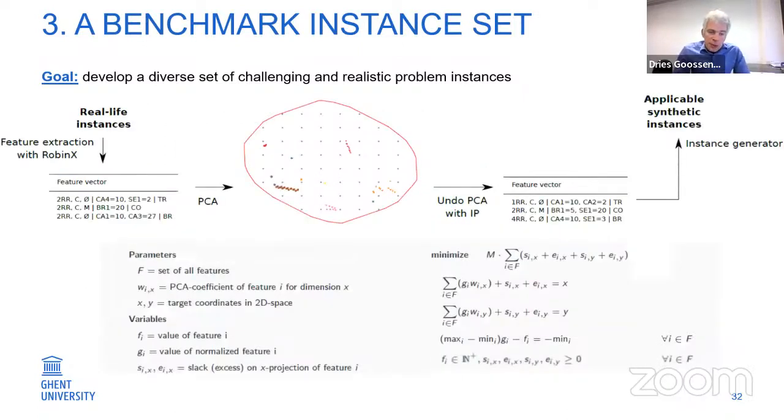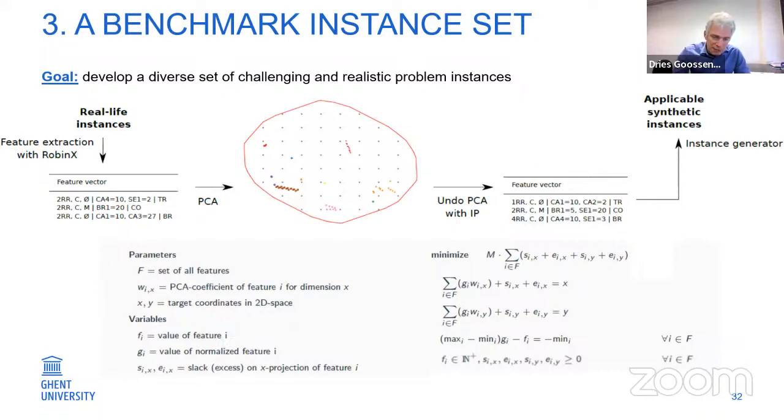So we do that with an IP approach. We try to come up with values for the features that are such that we reach that target, that we reach that gray dot. So in that IP model, the variables are the values for the features. How many constraints of that type do I have as hard constraints? How many constraints of that type do I have as soft constraints? How many teams and so on?